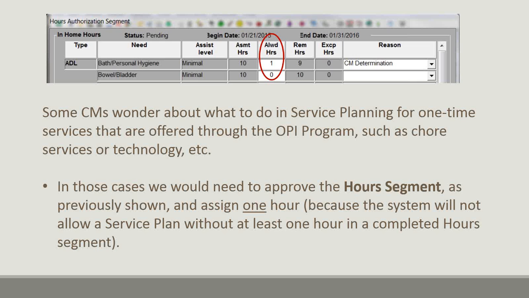So we don't want that to happen. If we're providing a one-time service, we will need a service plan.